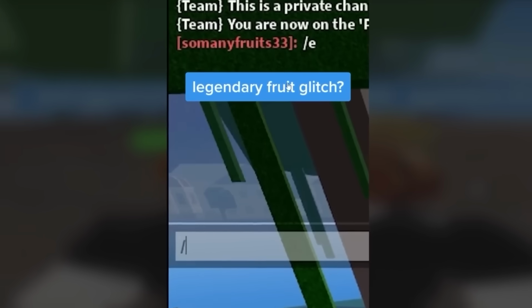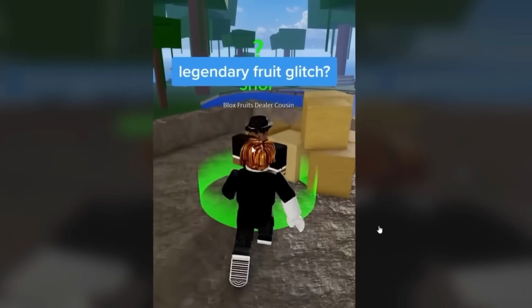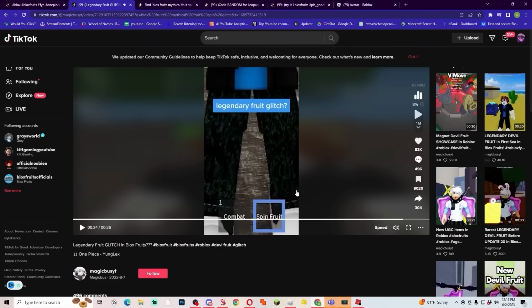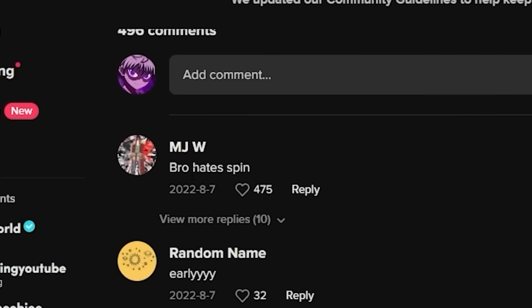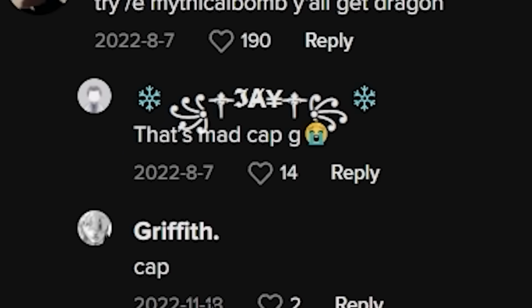So apparently, if we do /E dragon, use the emotes here, but I will now get the dragon fruit. No way. Oh my God. It didn't even work for him, bro. Hold on. Let's see what the comments say. Bro hates spin early. Try E mythical bomb. Y'all get dragon. What? Well, wait. Does this actually work? This is mad cap, cap, cap.